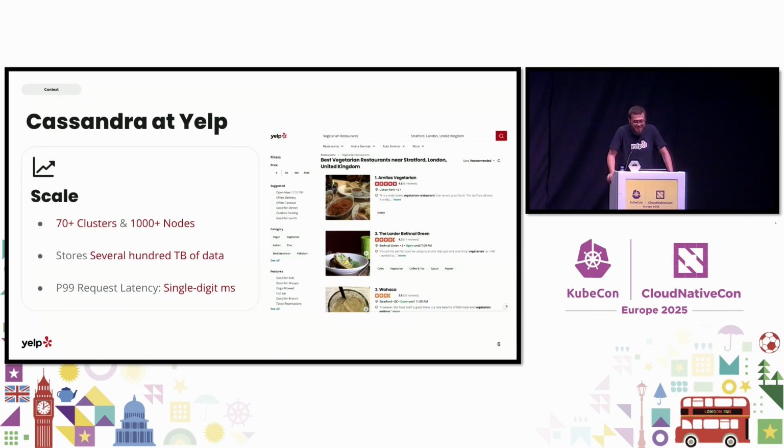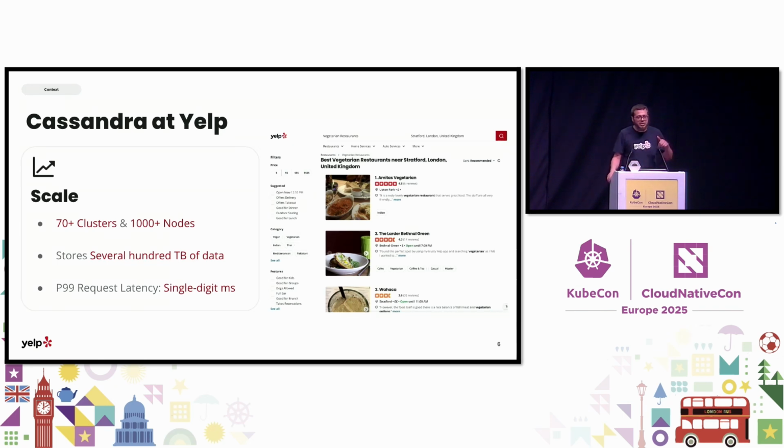So here is another question. How many of you have worked with Cassandra or have heard about the Cassandra database? Okay, so again, for those not familiar, Apache Cassandra is a wide column distributed non-relational database. And how we use it at Yelp: if you visit any Yelp page, there will be some portion of data that is served by Cassandra. So you can imagine how extensively Cassandra is used at Yelp.